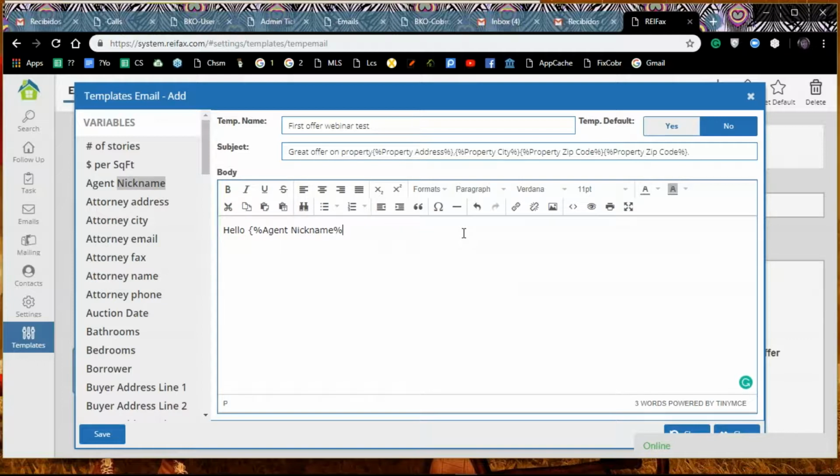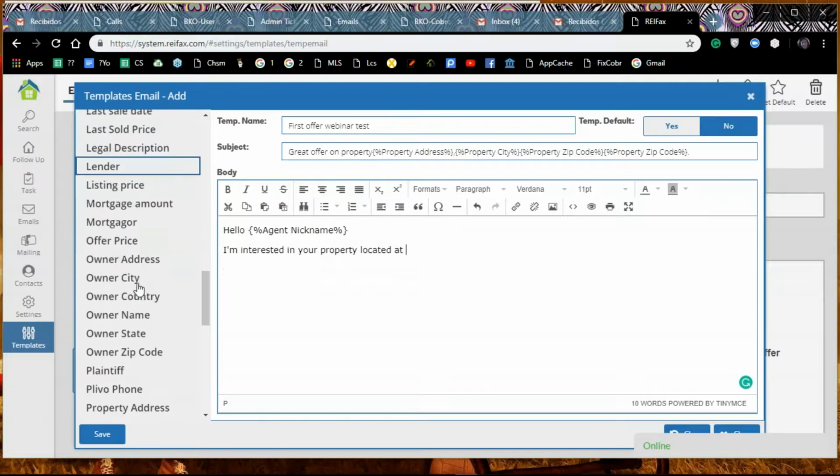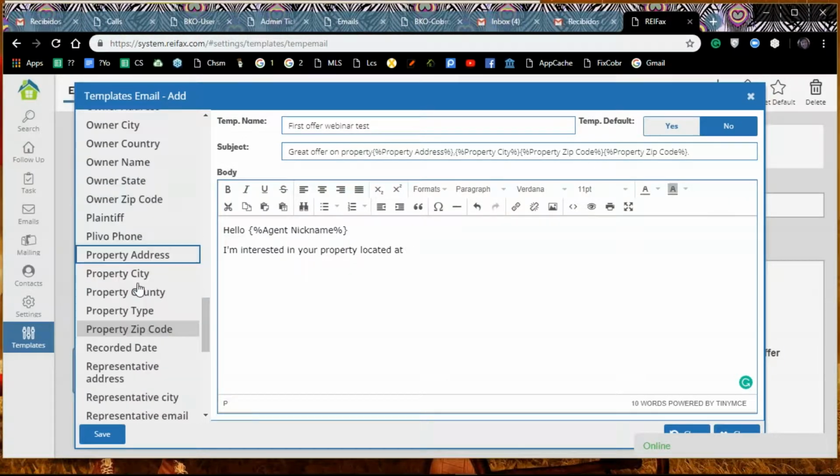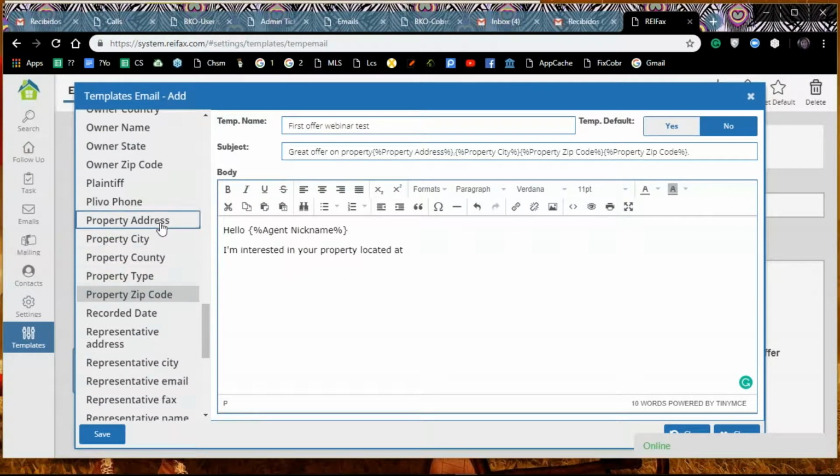I'm interested in your property located at, let's look for property address.